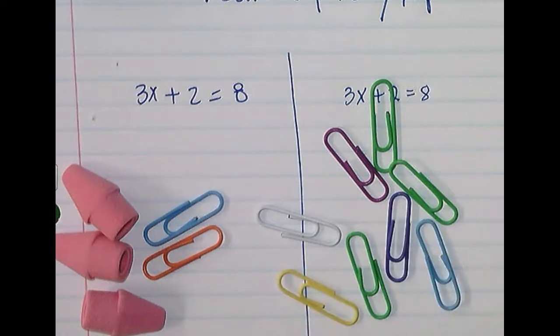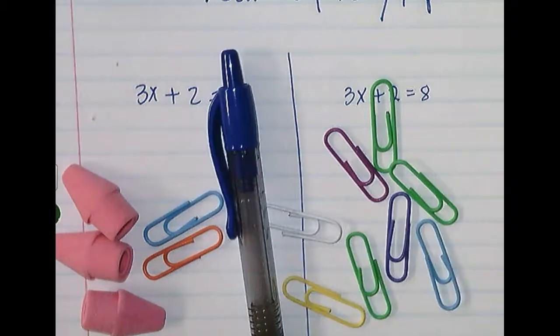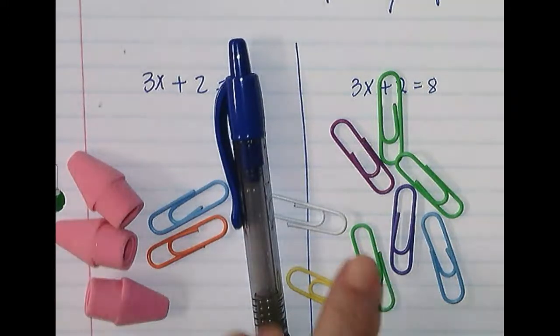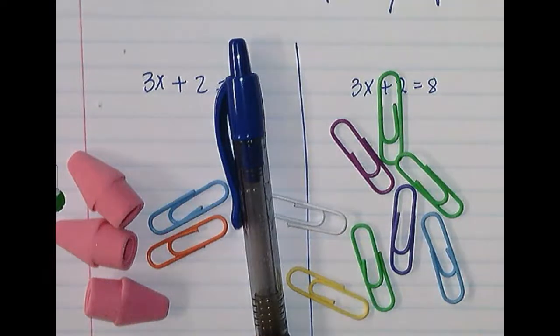If we're truly playing Battleship, I'm going to put my pen in the center. This represents my team, called the winners, and this is the other team. We'll call those the losers for short. I like that. So what would the rules be? Yes, we've talked about these rules in class. You can do anything you wish with paper clips and erasers, as long as you do it to both sides. I could add an eraser to both sides. I could add a paper clip to both sides, as long as I add one to both sides. Can I take? Sure I can, as long as you take the same thing from both sides.